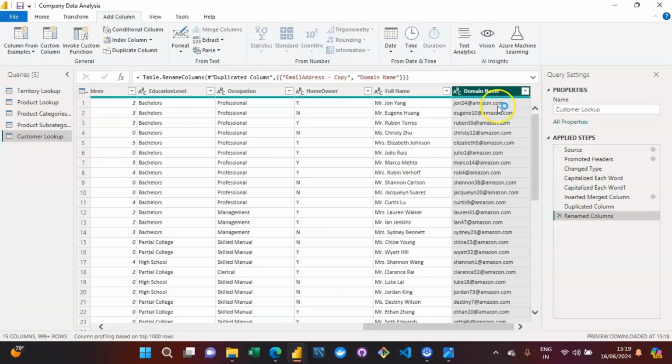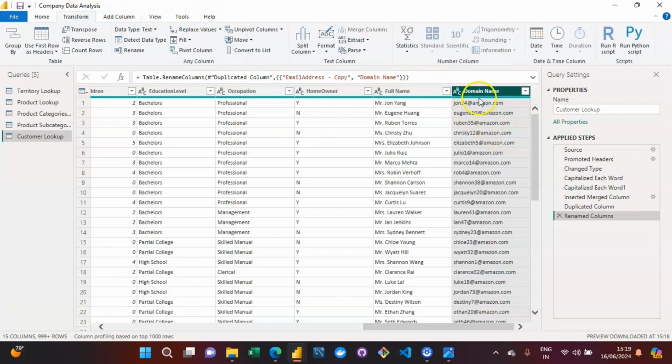So what exactly we're looking into is the domain name that is going to be there in between these two delimiters, right? The text that is Amazon is going to be there in between the delimiters at the rate and dot. So in between these delimiters, I'll be extracting out the text. For this, I'm going to transform this column, and just because I'm bringing in the changes into the same column itself, that's why I'm going forward with this transform ribbon, right? Over here, you can see this option of extracting the information, and we have to extract the domain name. So that's why I'm going forward with this option.